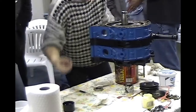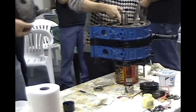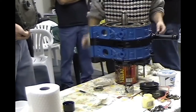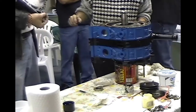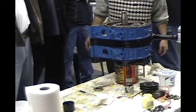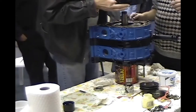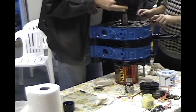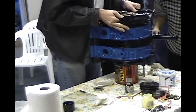Too heavy for you? A little bit. Can you handle it? Don't get your shirt dirty. Now you want your hands away from where they're going to get pinched when you put that on. You may want to put your fingers to the intake. Does that have that oil ring on it already? On the plate side? Yeah, it's on the plate side. Cool. Go down really easy.